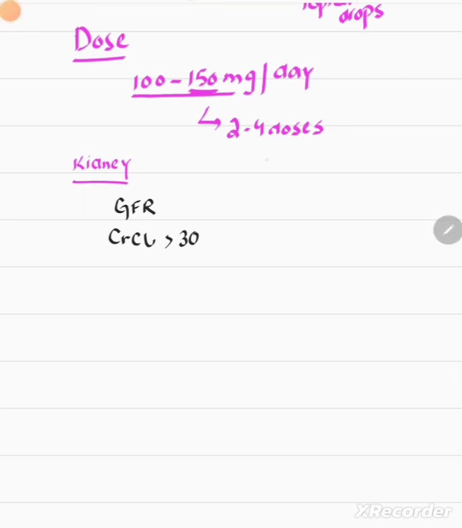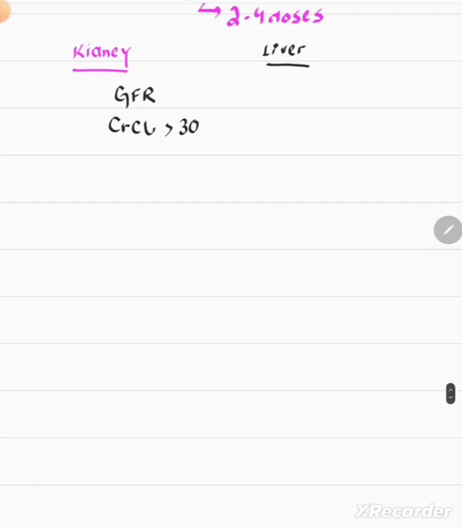However, there are no dosage adjustments required in any sort of liver impairment. So let's talk a bit about the pharmacokinetics of the drug. This drug is usually taken as an oral drug, but the IV and IM formulations are also available. If the patient is unable to take the drug by mouth, the IV or IM formulation can be used.